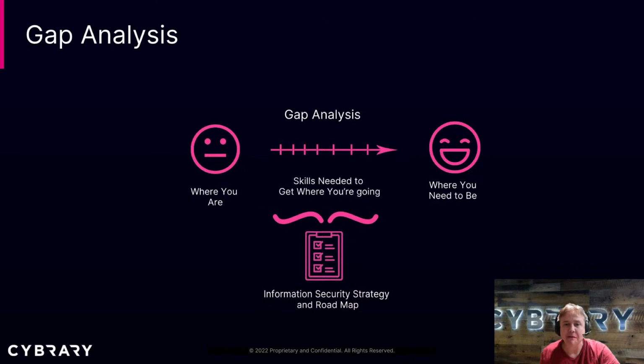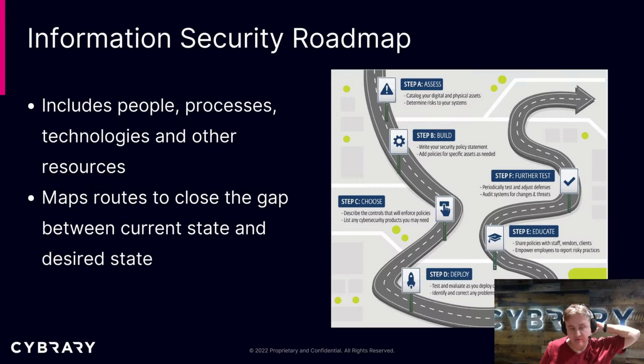All right, we talked about gap analysis and using those frameworks for gap analysis, and the information security strategy is going to close that gap. We look at where we are, maybe versus a framework that tells us where we need to be. Our strategy says, here's how we're going to get there. And again, that's the responsibility of governance.